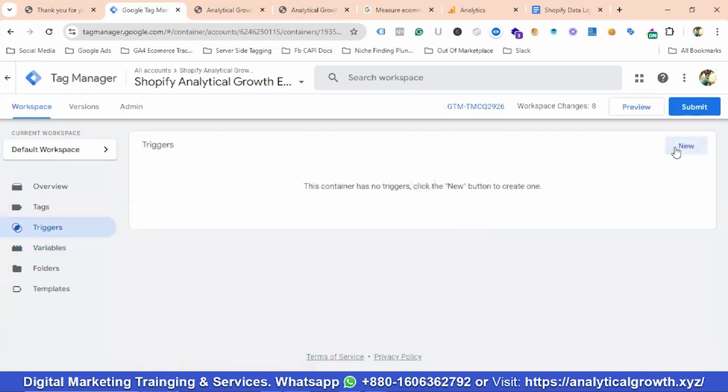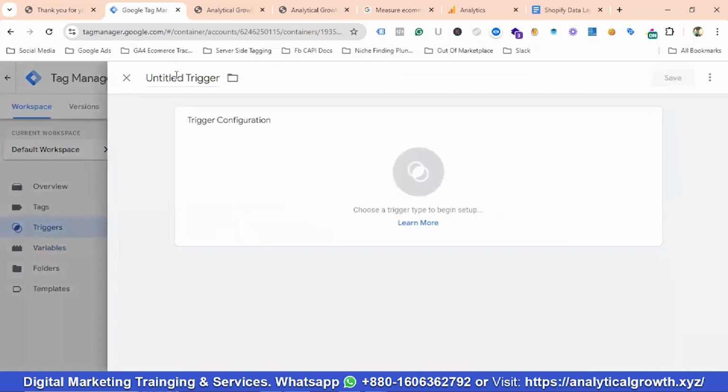So the first trigger I'll be creating will be for Shopify page view.